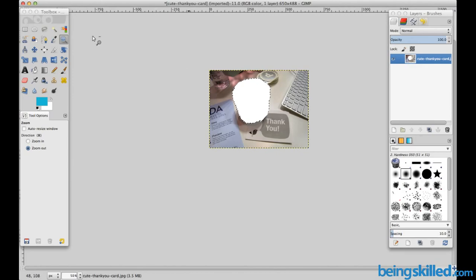So for extraction of any image out of the image, we can just go to the rope tool, which is the free select tool, in which you have to hand draw the region, and then you have to cut or just delete whatsoever you want to do with it. In the next video, we'll be covering the fuzzy select tool.